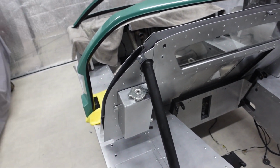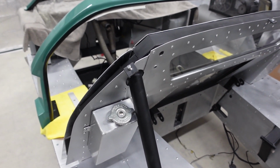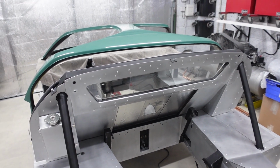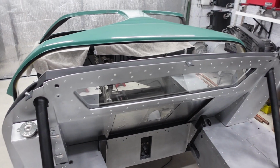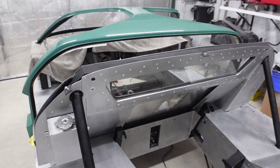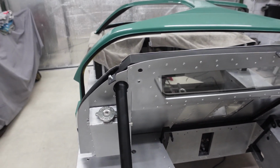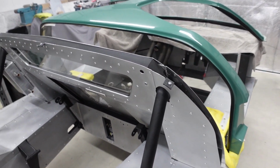Yet more little things to cover off. I don't think I've mentioned before that I made new body mounts for the rear of the Spider. Now, the car previously came with two L brackets that bolted to the top of the hoop of the chassis, which then bolted to the underside of the Spider. Now, I wanted to do something a little bit more subtle, a little bit more stealth. So what I did do was actually make up 3 smaller brackets and weld those to the chassis. So when the Spider's sat on, you'll barely see those.